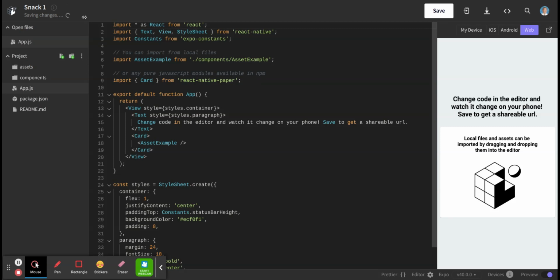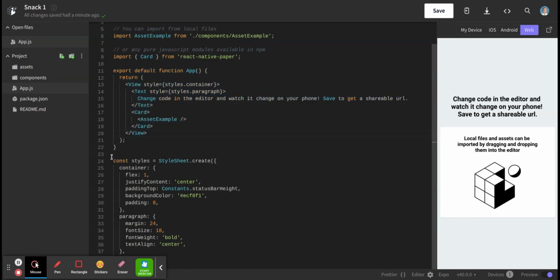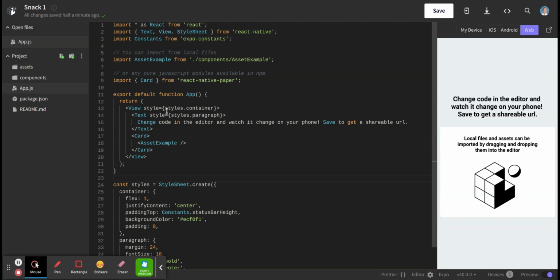Okay, so here's our snack. It gives us our kind of standard template code. This is just a basic template if you want to do a real basic snack. Now remember, the three parts of our program are the import section at the top, where you pull in outside code that other people have already written that you can use in your app without having to write everything yourself from scratch. Then in the middle, there's the main body of our program. And then at the bottom is all the styling stuff. Okay, so we got the three sections. We got the imports, we got the main body, and then we got the styling.